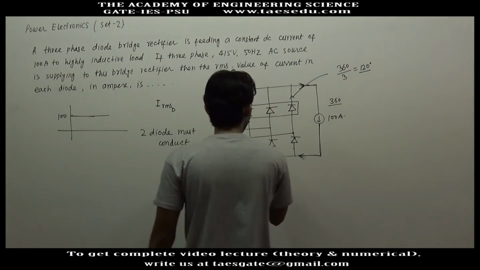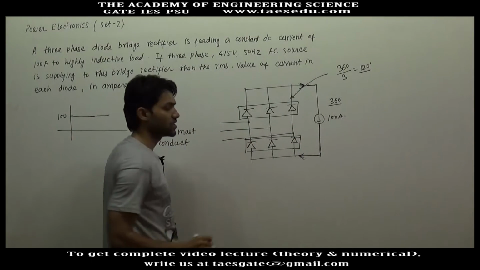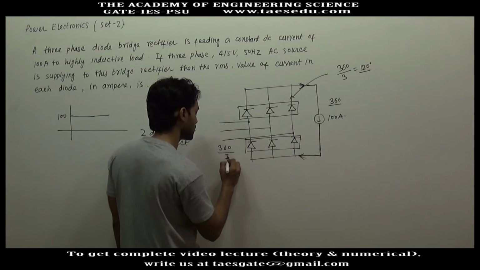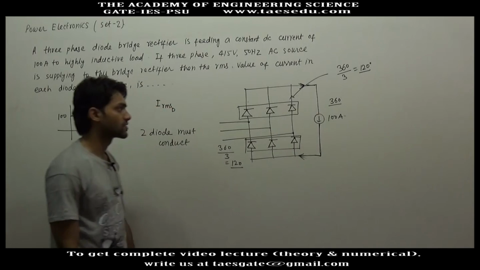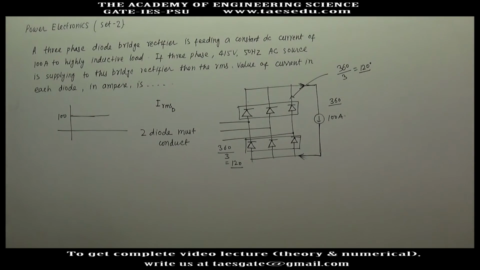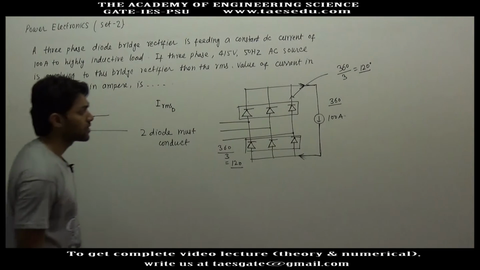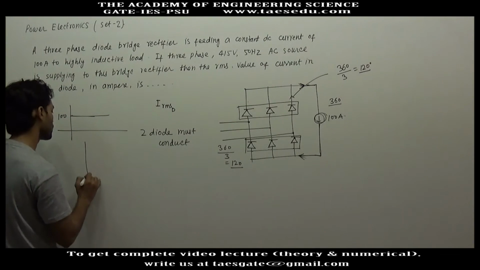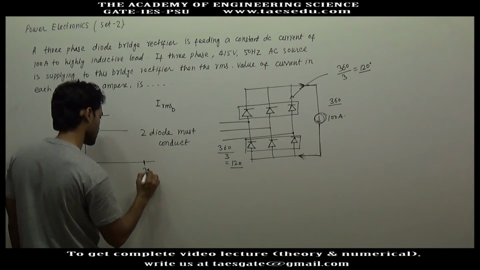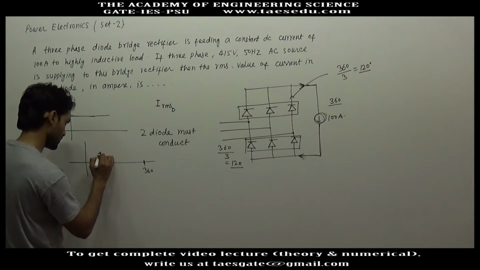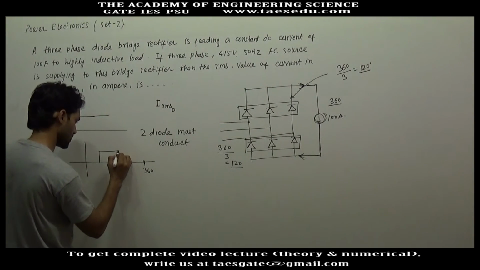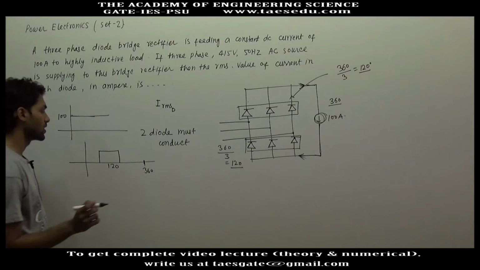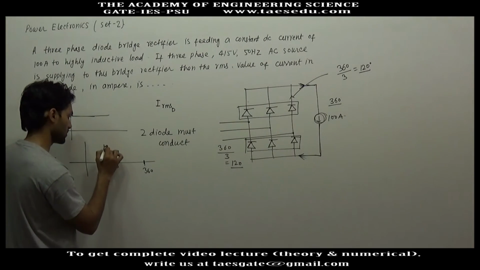Okay. Similarly, here also the condition is symmetrical. So each diode will conduct for equal duration. Total duration is 360 degree divided by 3. It means each diode conducts for 120 degree in case of continuous conduction. And also current through diode must be equal to the load current. Okay. So out of 360 degree, let's say this is a span of 360 degree, any diode will be conducting for a span of 120 degree only. And the magnitude of current through a diode will be equal to load current, that is 100 ampere.